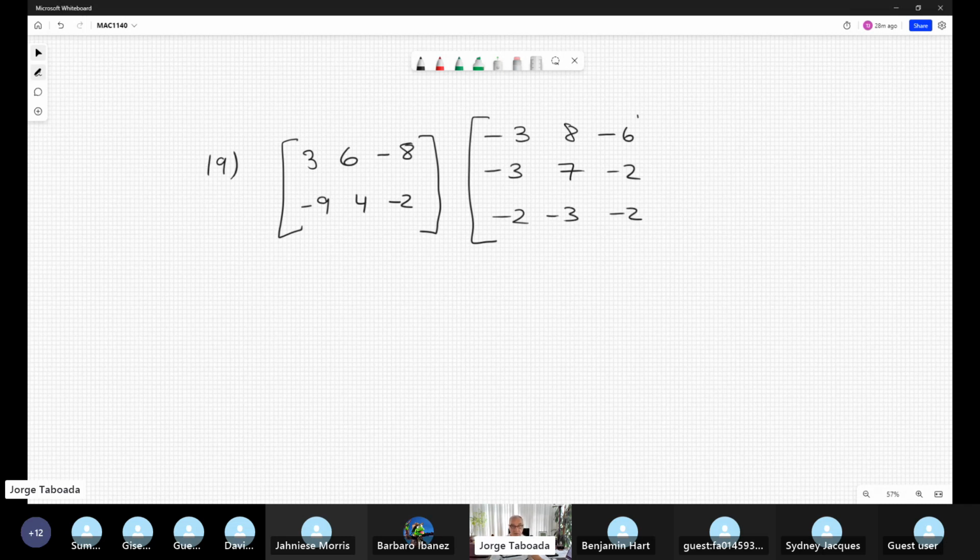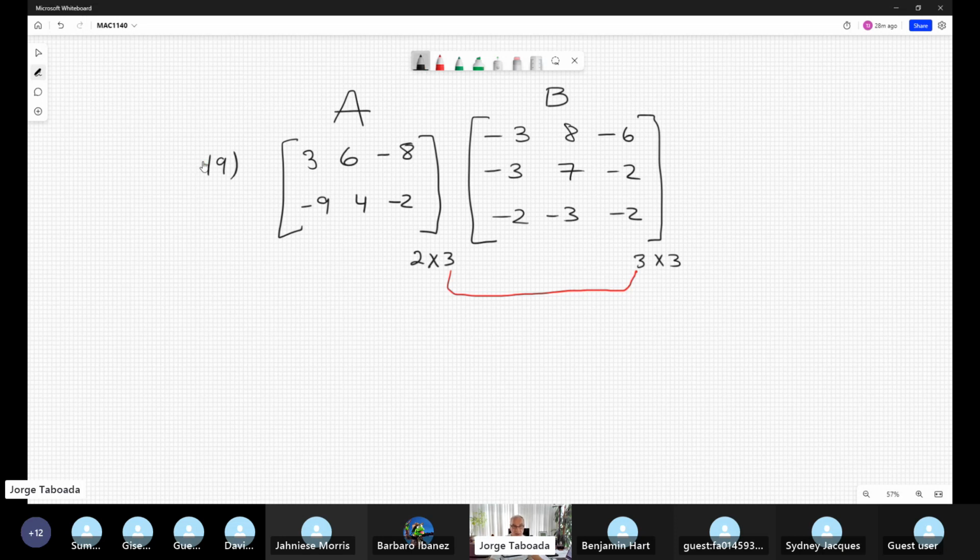Okay, the first thing you should do: we have one matrix, let me call A matrix, and another matrix, let me call B matrix. Not necessarily the same dimension, but it's important to check that they match perfectly in dimension. This matrix is 2 by 3, 2 rows, 3 columns. However, the second is 3 by 3, a square, 3 rows, 3 columns. This number doesn't match with this, it's different, so the multiplication is impossible.